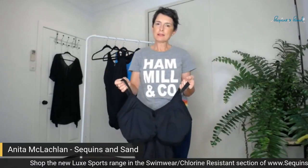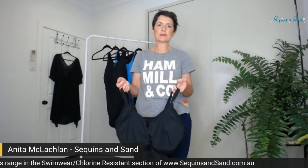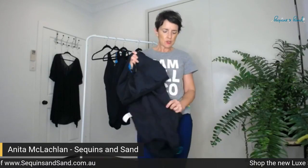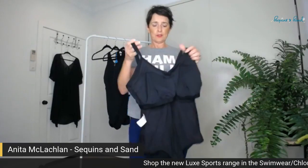Chlorine-resistant fabric has come along in leaps and bounds. I've been selling togs for 12 years now, and the change in the chlorine fabric probably in the last 5 years has been extraordinary. They're super soft now and a joy to wear, absolute joy.